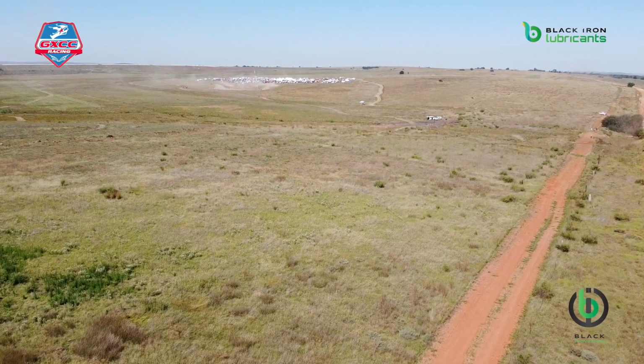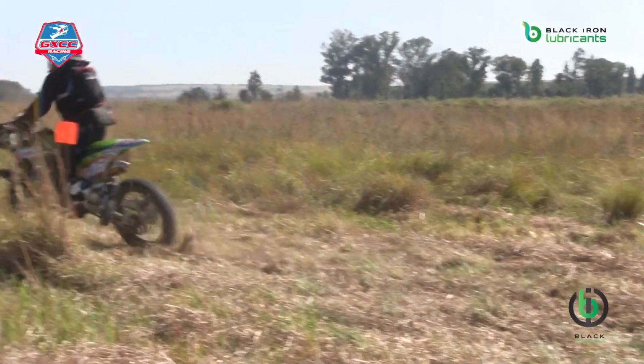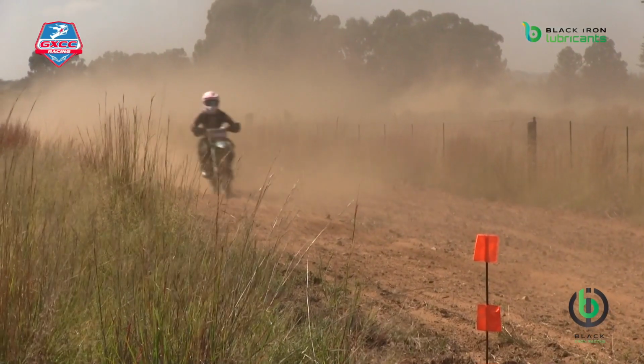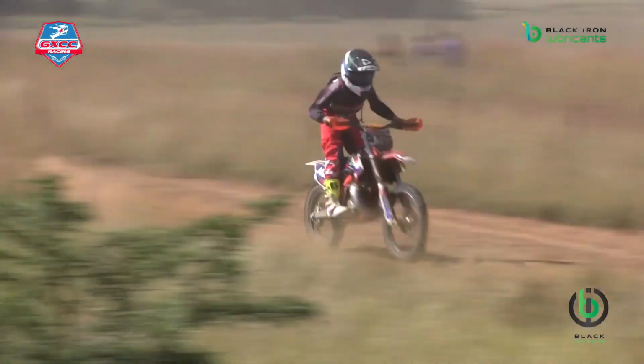The kids that made it, though, into rockstar mode. That is 1, 2, and 3. Third place went to Zach Johnson, who's starting to become a real consistent rider. Maybe he didn't have the long legs of some of the other bikes, but his technical nature brought him all the way up to a number 3 spot.